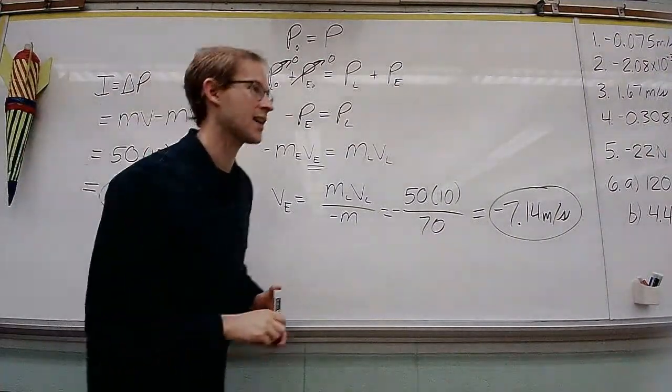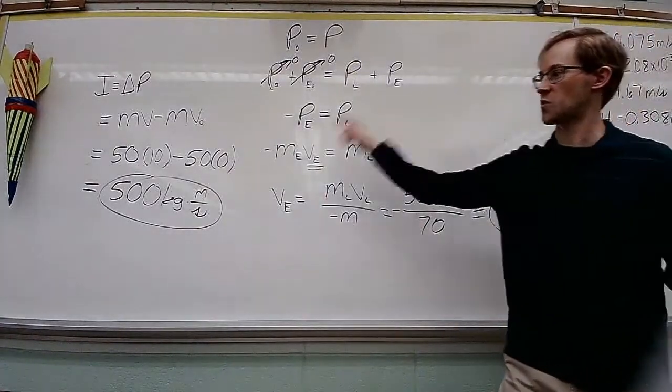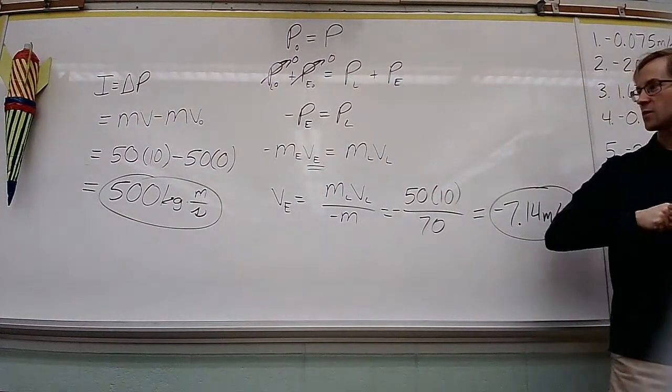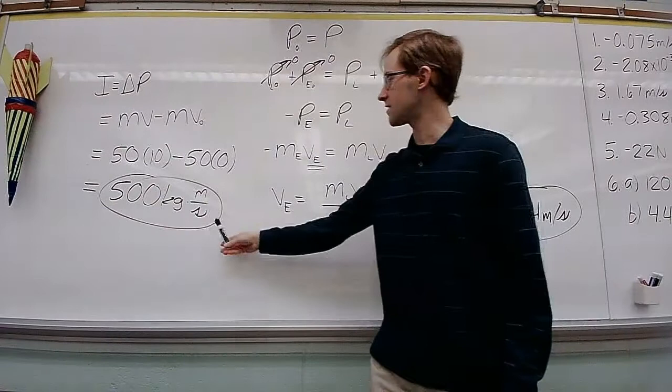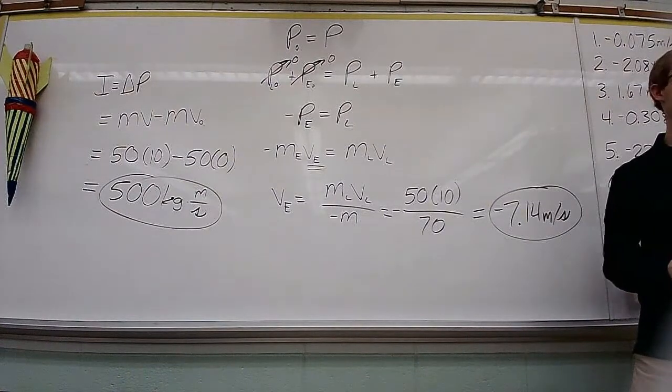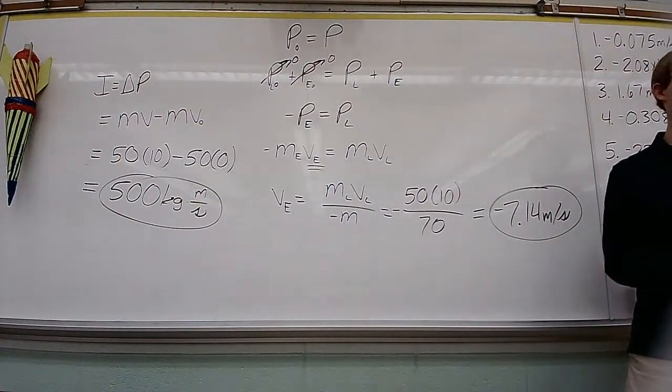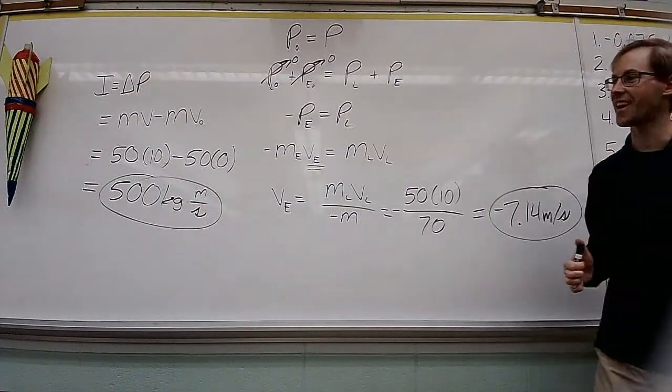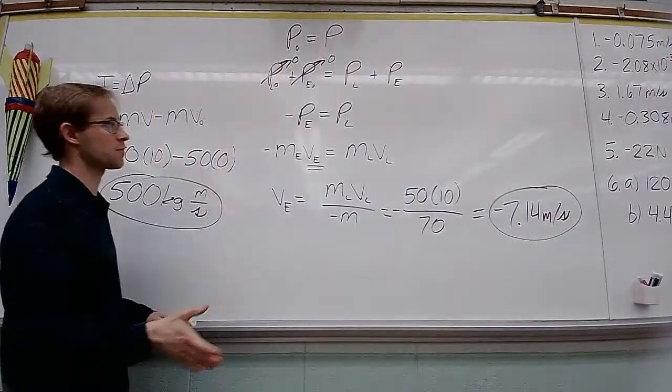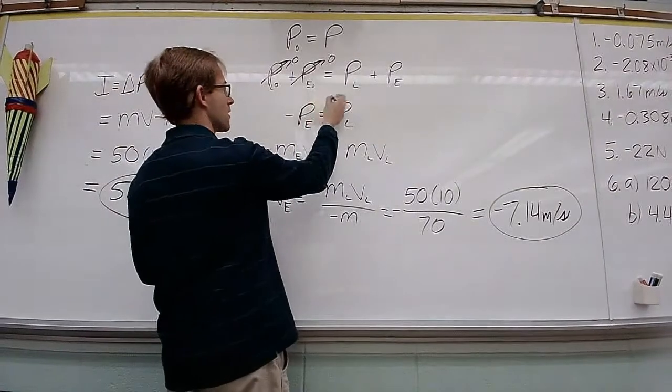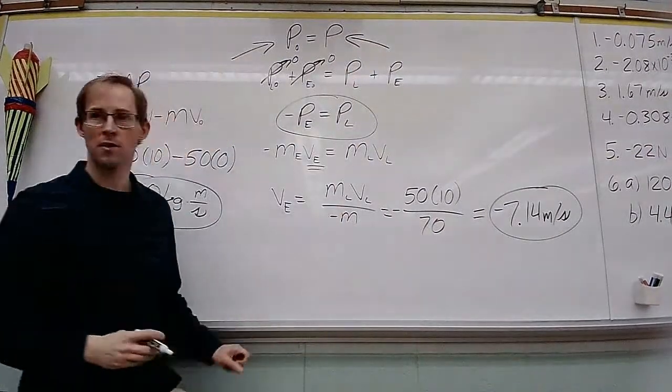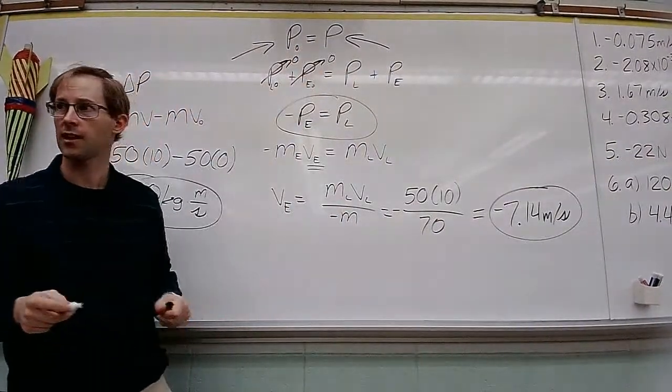Now, can we find the impulse of Elizabeth just with this value? Of course. Otherwise, I wouldn't have gotten so excited about it. So what is the impulse of Elizabeth, then? Don't think too hard. Negative, yeah. Negative 500. So that's where that comes from. So again, even if you start this problem and you didn't realize I can take this shortcut that we talked about in class, you can start each and every problem here, and you'll land in the right place. So feel free to just start everything like that if you want.